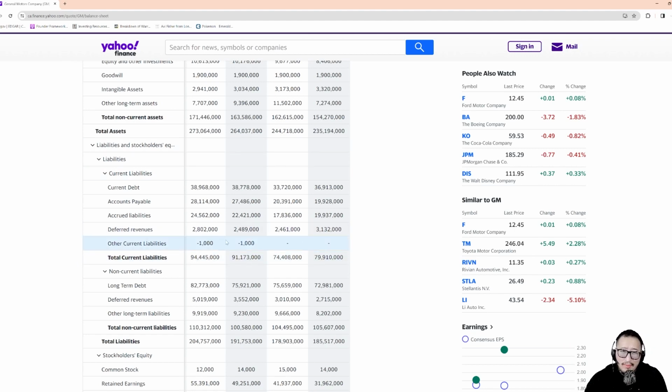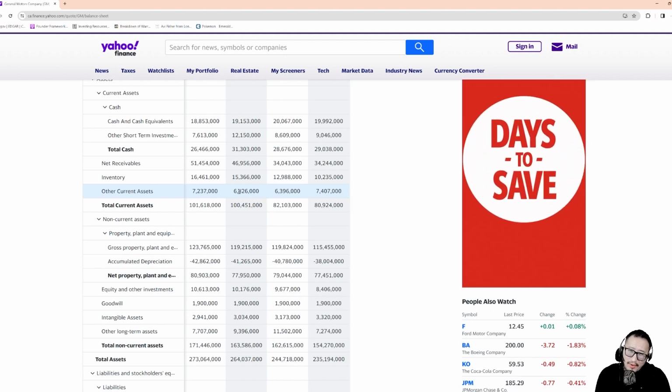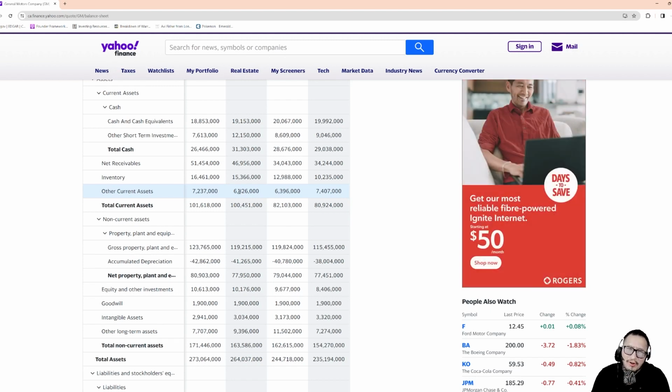Now, this means that General Motors doesn't have as good of a balance sheet as Google, but it doesn't mean that it's necessarily in any financial trouble. It's just that you have to do a little bit more digging than you would have to do for Google to evaluate how safe of an investment it is.